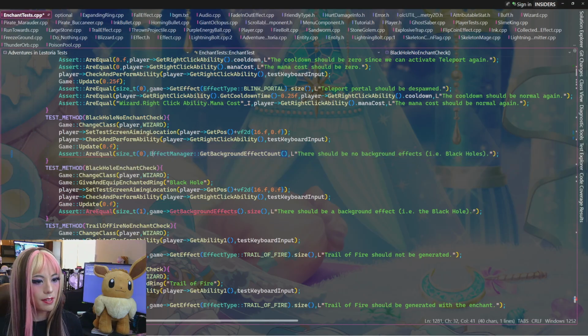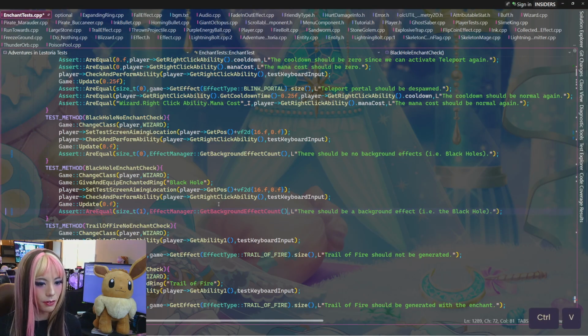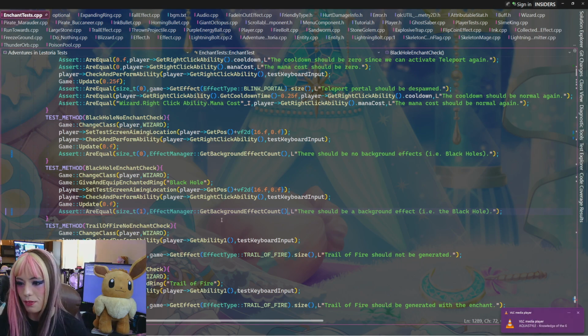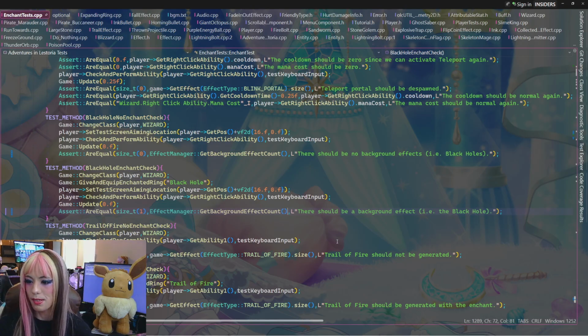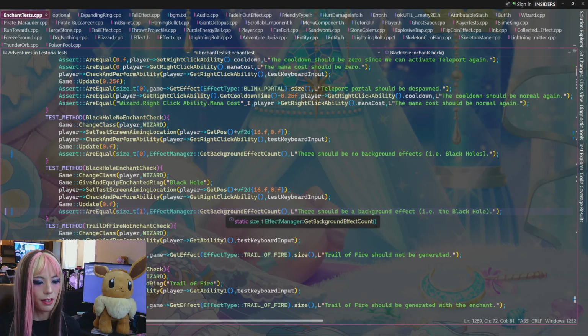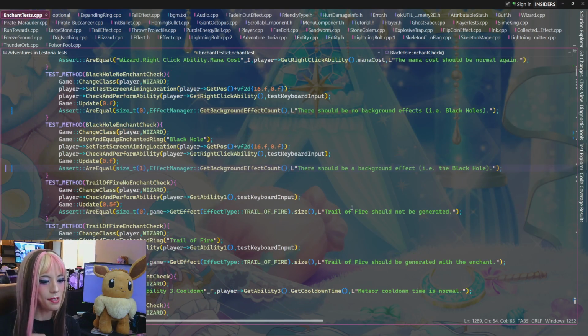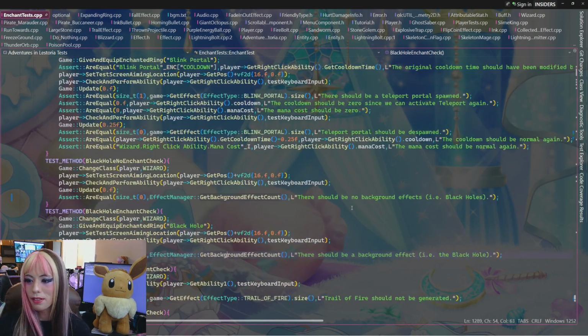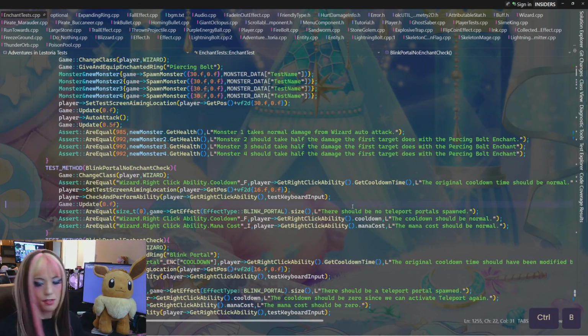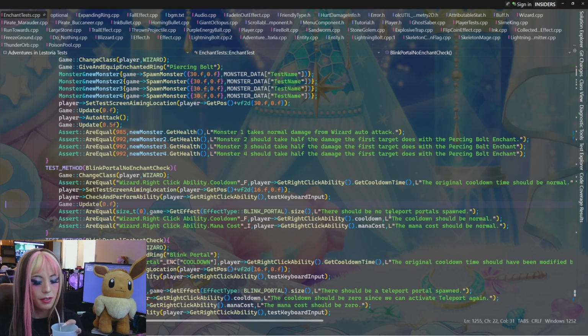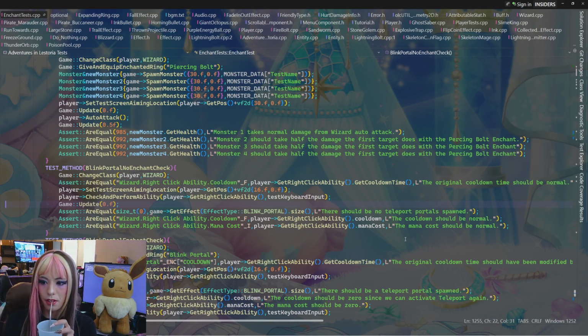So we made this in order to be a replacement for the old checking the size of an array, because now the array will always be size 1000. It will never change, so you can't test if the amount of alive effects are due to this. It doesn't work like that. So we have to do it this way instead. So this file is now fixed, or at least updated to the new refactored code.